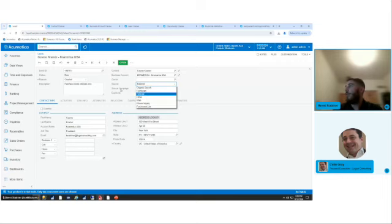If you want to put the source of that lead, again, you can use the class to do that. But if you're using class for something else, you always have this list of referral sources, so you can assign that here. I'll go through some of these tabs pretty briefly, but they're pretty straightforward. Contact info on the lead, it pulled it here from the contact. But if you don't have a contact, certainly you can just fill this out manually.